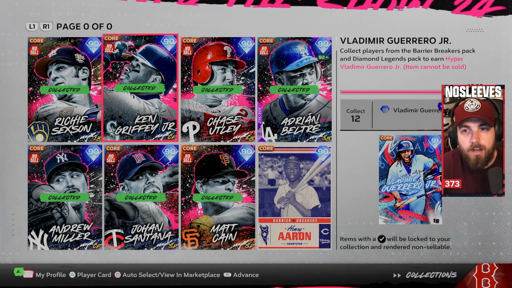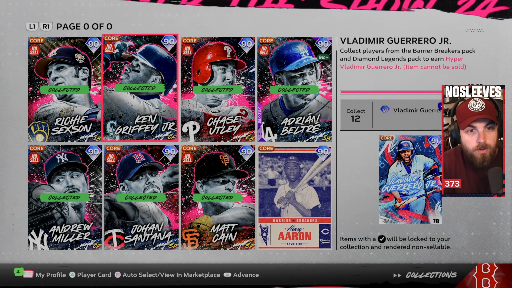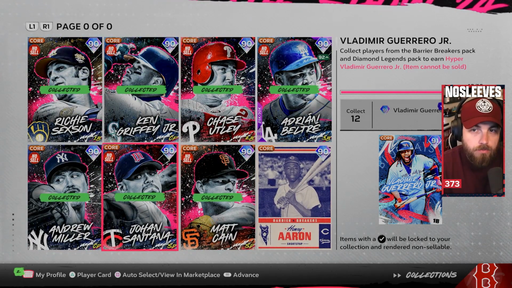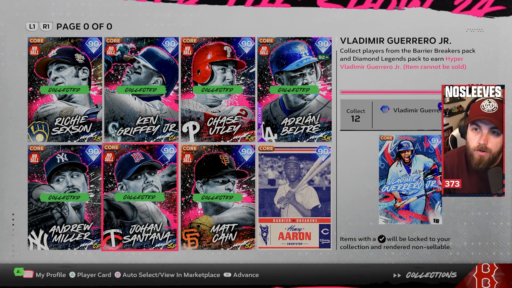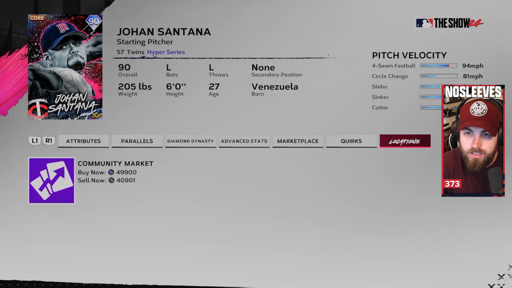Now, I think the market kind of caught up. If you watch my prior video going into Season 2, I said you might want to stock up on these, or at least collect them if you want to be able to take advantage of the higher overalls at the launch of Season 2. But do not buy them now. They are going for around 45,000 stubs each.